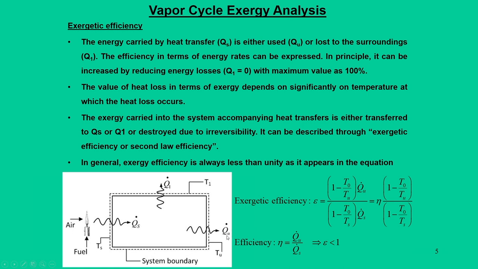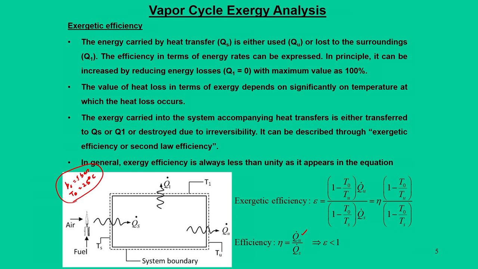Now, when you calculate the efficiency of this particular system, it is nothing but the ratio of Q dot U by Q dot S, that means the energy which is being utilized divided by the heat energy which is being supplied. So, this is what we know as the efficiency of this system. But if you want to find the exergetic efficiency, then we need to find the work potential for this Q dot U, because Q dot U has not taken into account the surrounding conditions, which are P0 equal to 1 bar and T0 equal to 25 degrees centigrade. So, considering this as the dead state condition, we can find the work potential for this Q dot U through our expressions from the Carnot cycle.